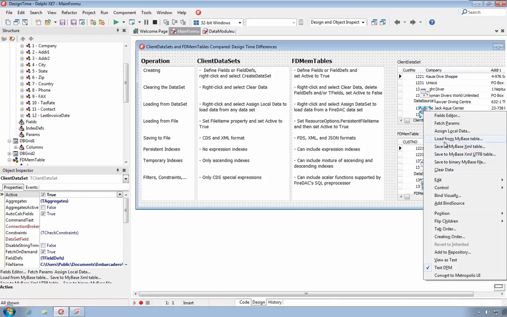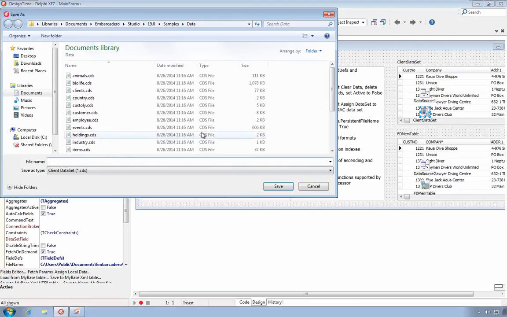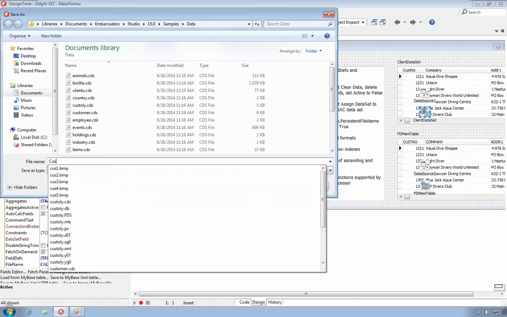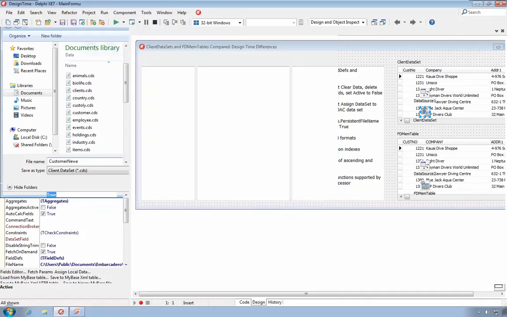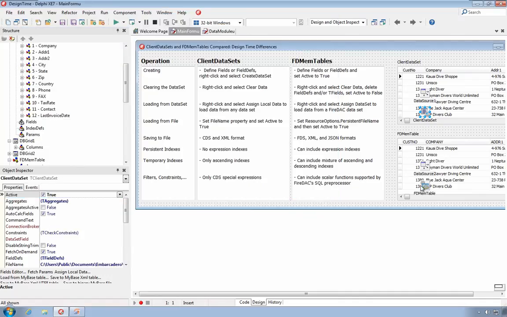And notice we also have a load, which would allow us to load the data directly without assigning the file name property. So in this case, I can say that I want to save to a binary file that typically uses the CDS extension, and we'll just say this is customer new, and save. Oh, I misspelled that, but that's okay.